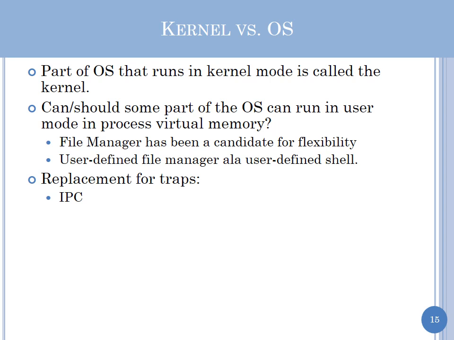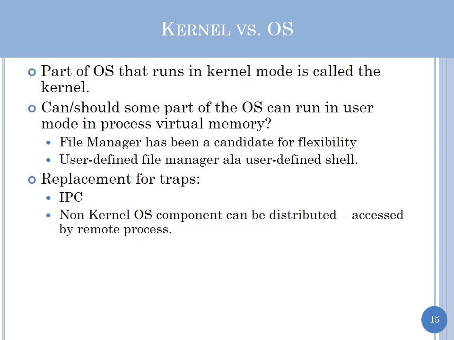Okay? And often the same IPC mechanisms that we use to communicate with the OS processes, we will also use to communicate with distributed processes. And by the way, this is the biggest reason why people have been trying to do this: the part of the OS that's not in the kernel can be accessed by a remote computer. Rather than using local send and receive, they can use remote send and receive. So distributing it becomes an attractive thing. And what happens today is that the local file system is handled by the kernel, but for the distribution aspects, NFS, AFS, there are servers on top that do that, which rely on the lower level file system in the kernel. But they could be implementing the whole thing.